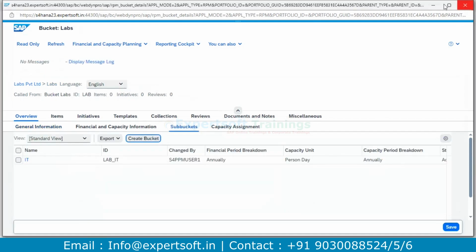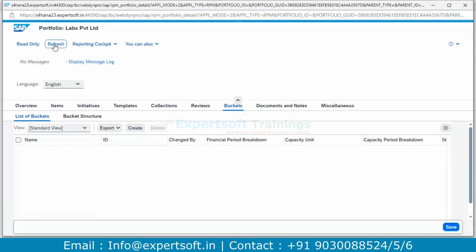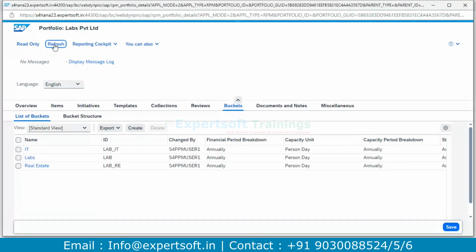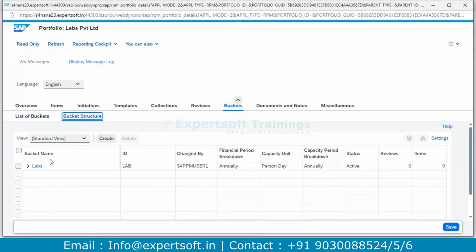You can close this and just refresh. So here you will get this. If you click on this bucket structure, it shows first that Labs is my header level.